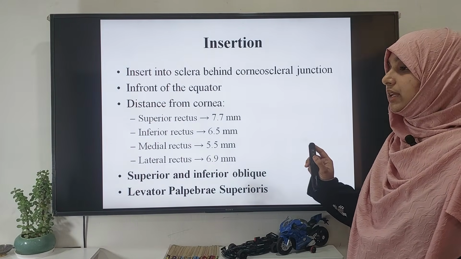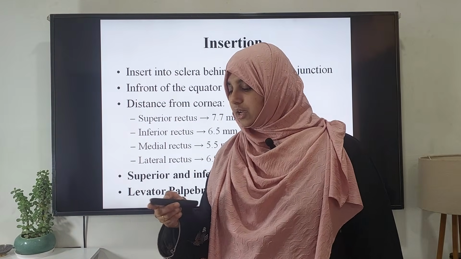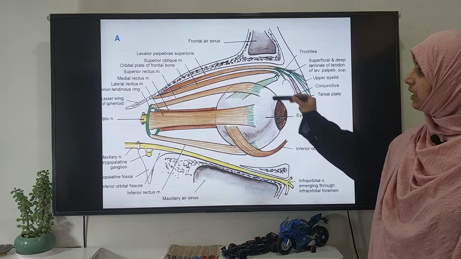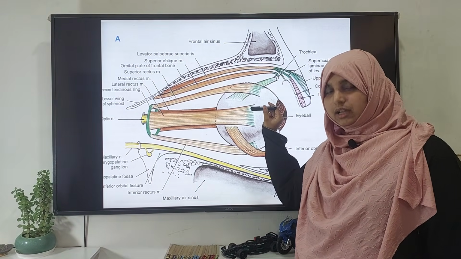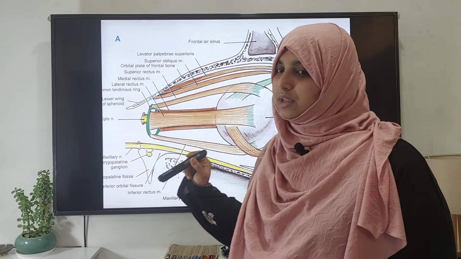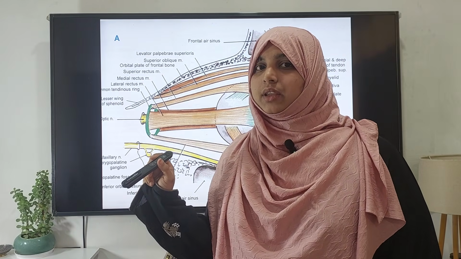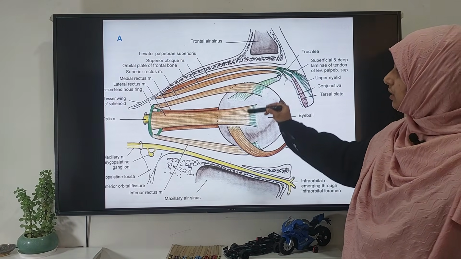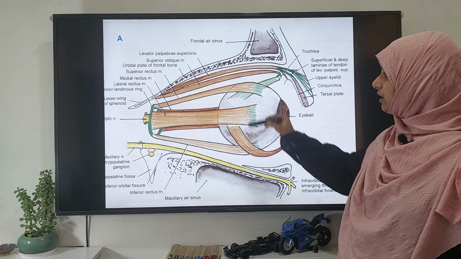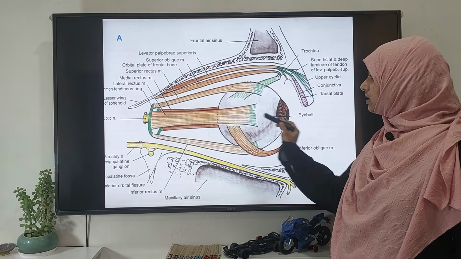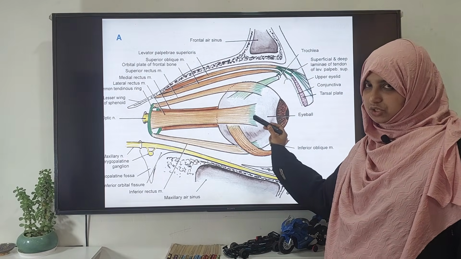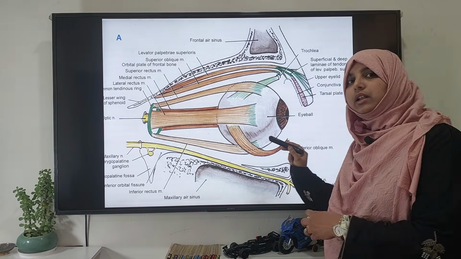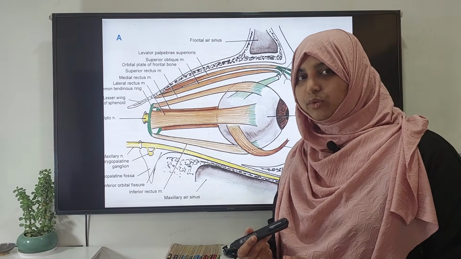Now, where are they going to insert? They are all going to go to the front, and insert into the eyeball in the sclera after piercing the fascia. Can you name it again? What was the fascia's name? Tenon's capsule or bulbar fascia. Okay. So if you see, the 4 recti muscles insert into the sclera at a certain distance from the limbus or sclerocorneal junction. And if you draw an equator here, they are all inserted anterior to the equator to cause more precise movements.